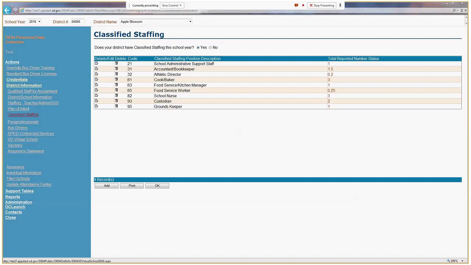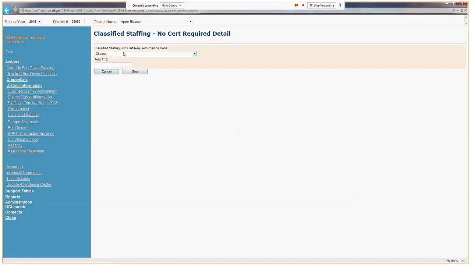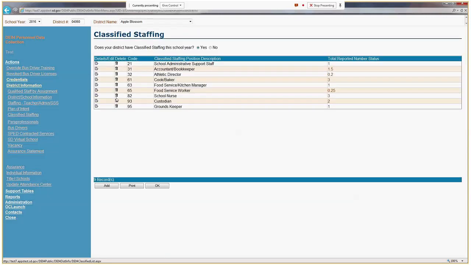The information from the previous year is pulled into this database for the current school year. You can do one of three things. You can add new positions by clicking on the Add button and enter the FTE, or you can edit previous positions.